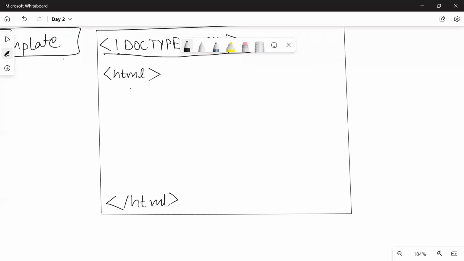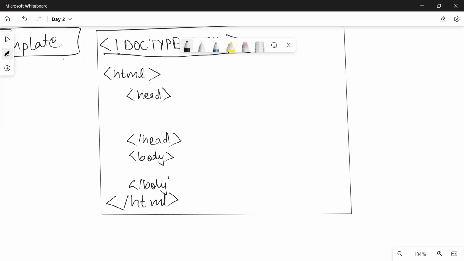This is what defines that it will start from here and end here. Now, inside this, you have two things. The first thing is known as head. It is the head of an HTML page, and it is again a starting and a closing tag. And then you have something known as a body.